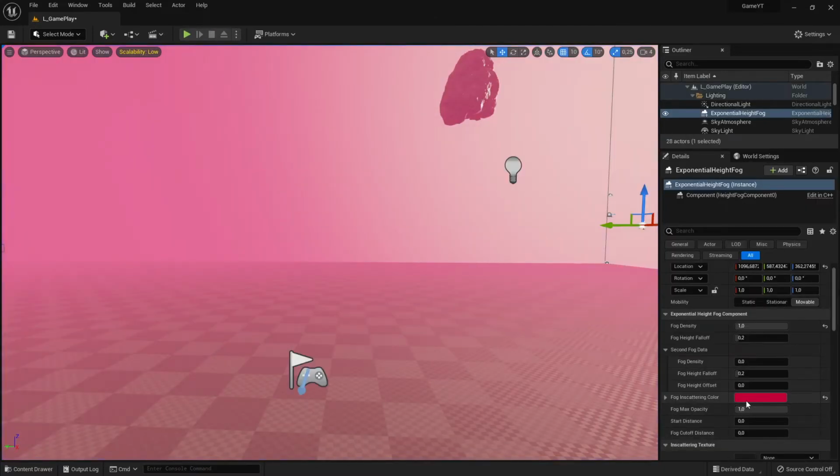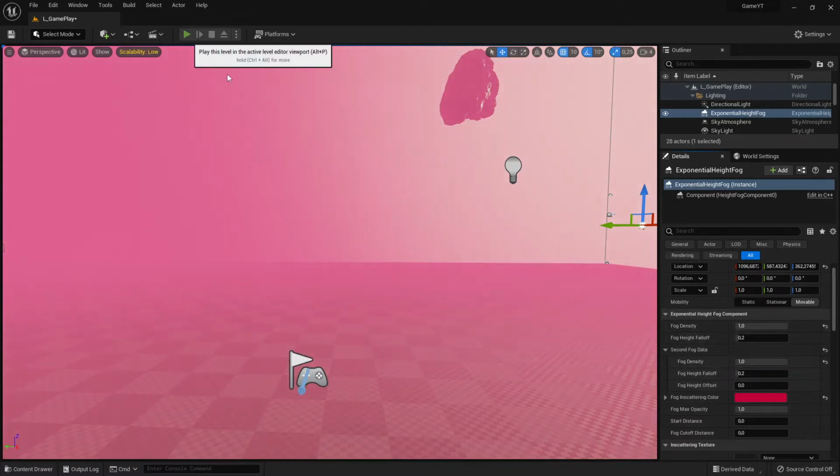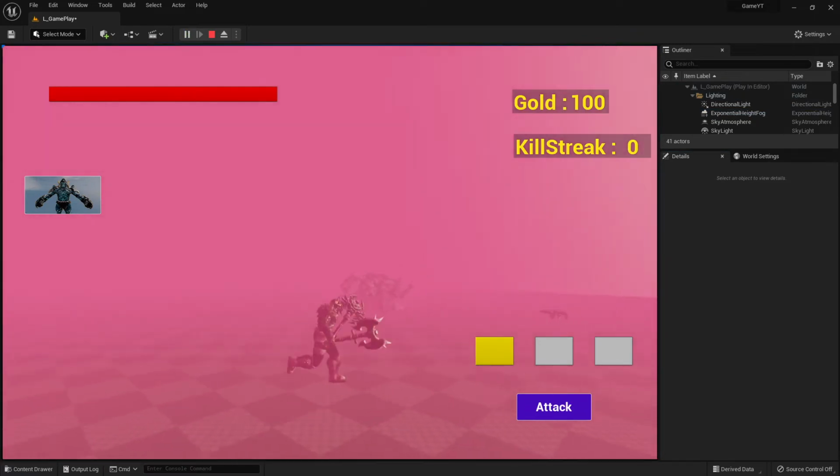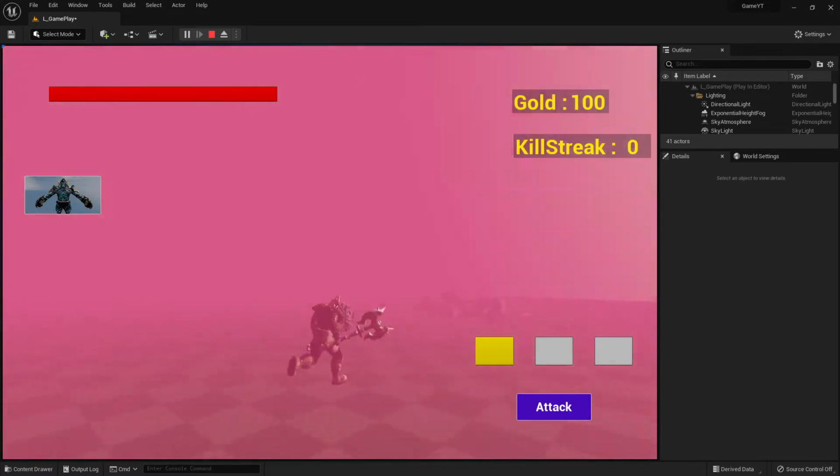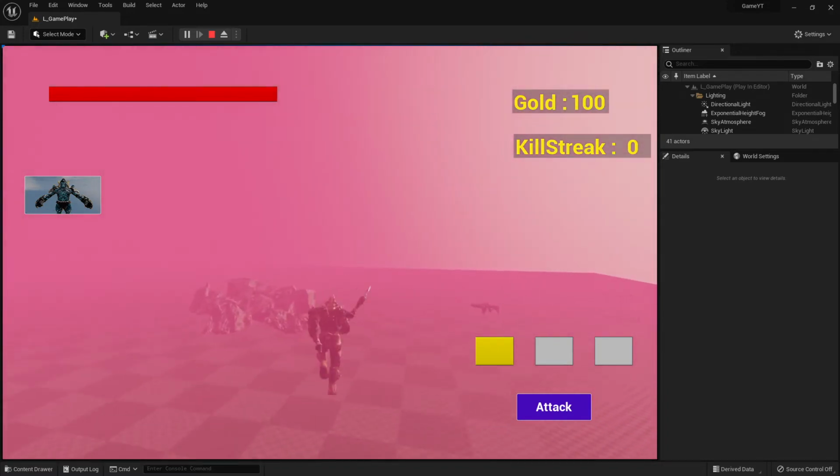So here you can change some colors, and interesting is also this fog density. Let's set this one. I set this value and this value works together, and now I can change even more. Now it's even denser. Now I see almost nothing. I can still see this thing, but you see it changes more and more, and depends how you want it. You can make more fog and less fog.